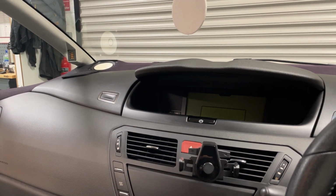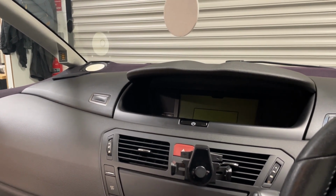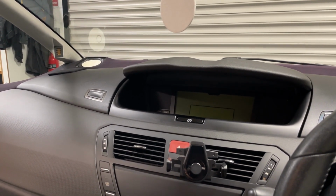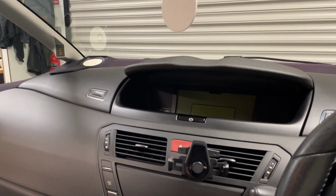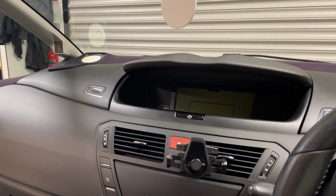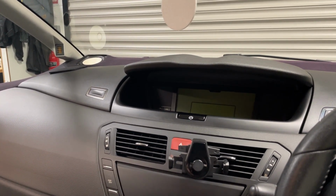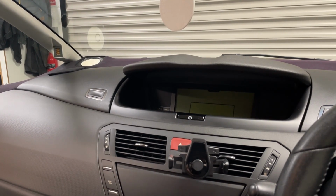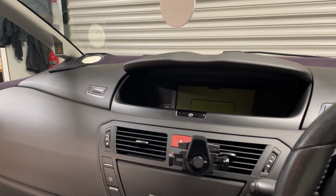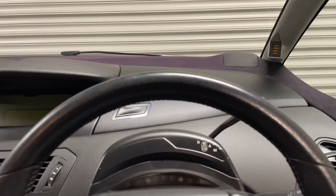A dynamic mid-range is definitely on the list, and Eddie said that he wanted to try this driver, because you had these drivers, you wanted them for a home project as well, didn't you? Those drivers are usually used in home speakers, as a full range, in horn enclosures. So I just wanted to try them, and then this project came along. When I got the speakers, I was thinking, maybe if I don't do those home speakers, the cabinets will end up in the Citroën, and that's it. Hopefully I'll have space to fit them. And yeah, we made it possible. In this car that 5-inch disappears, especially with the speaker cloth. It's gone.